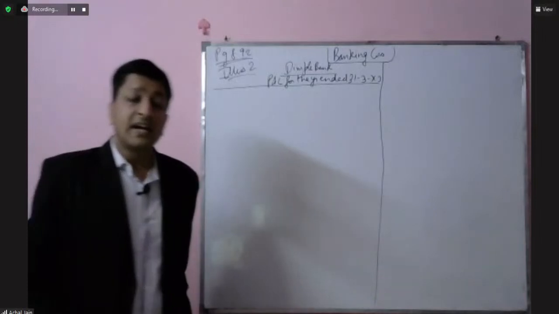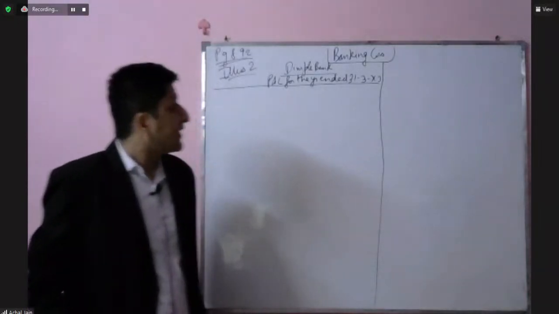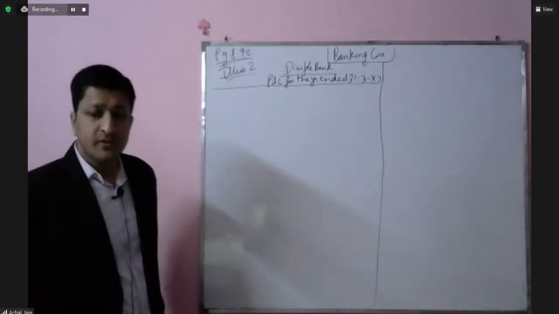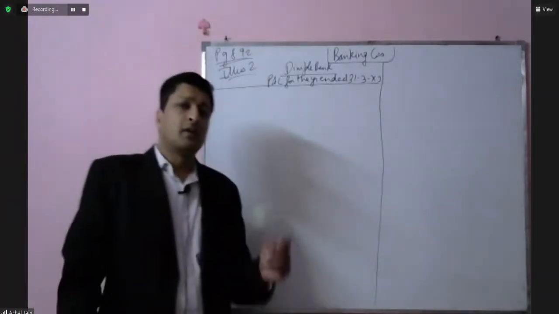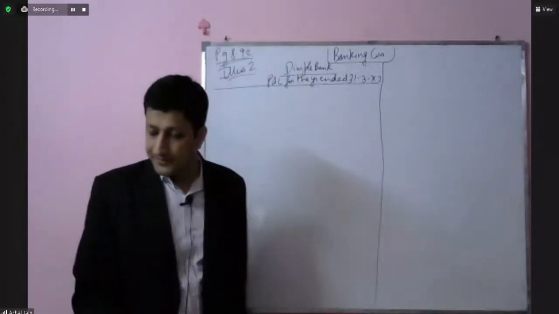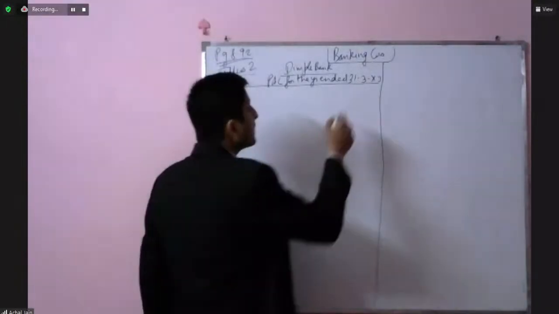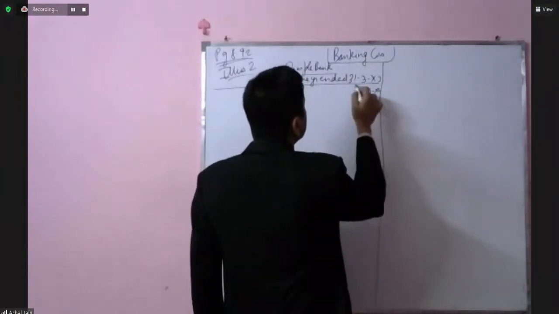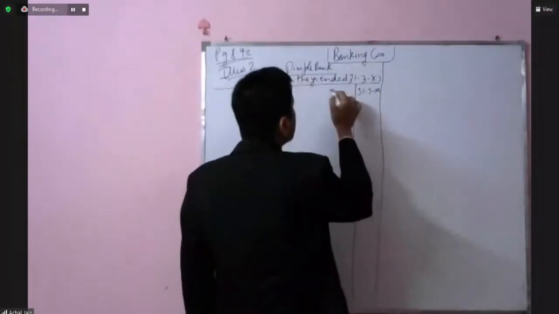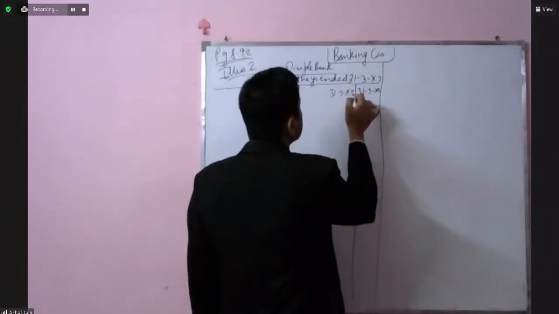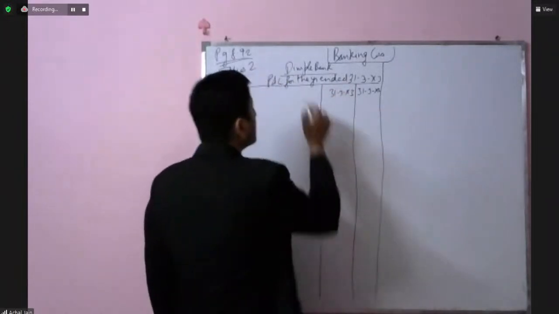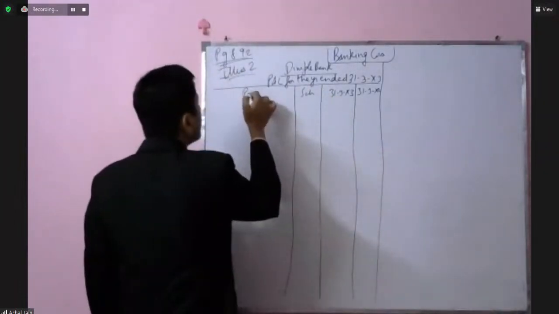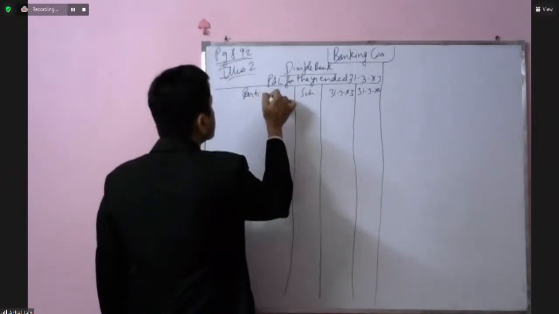Now because the information is available for 2 years, we will also have to include the information for 2 years. That means the current year and the comparative year. So first is 31st March X2. Then we have 31st March X3. Then we'll have the schedule number. And herein we have got the particulars.